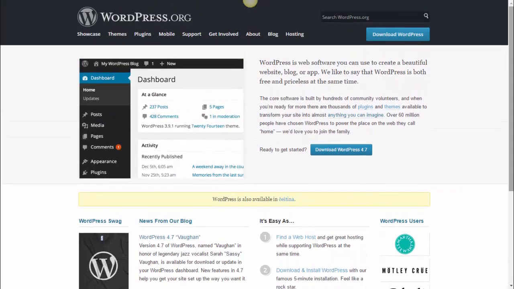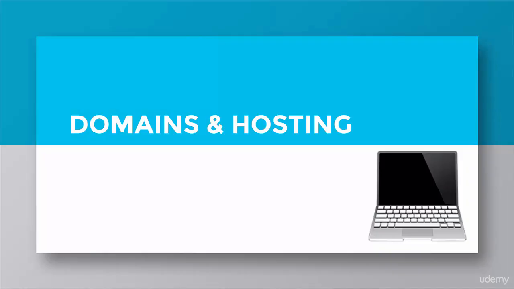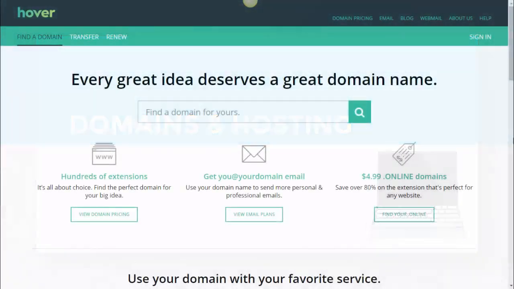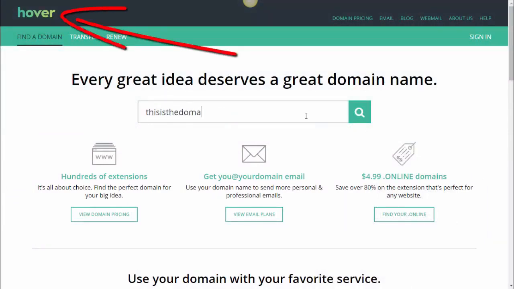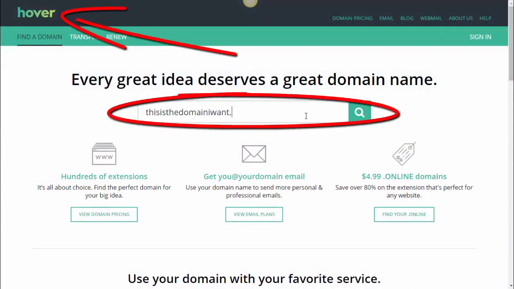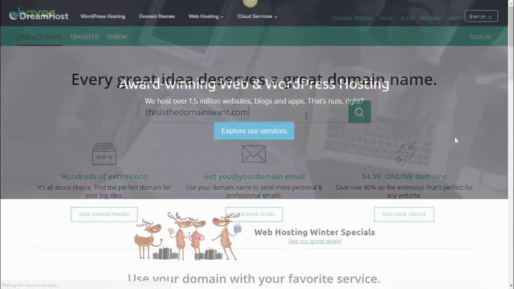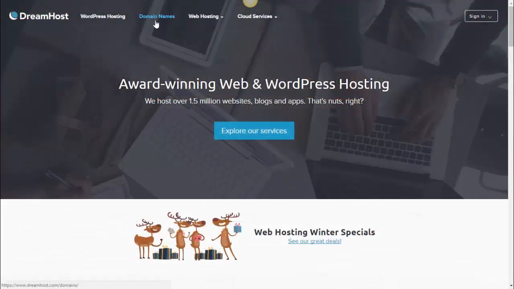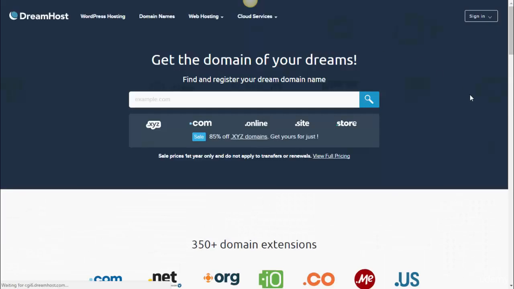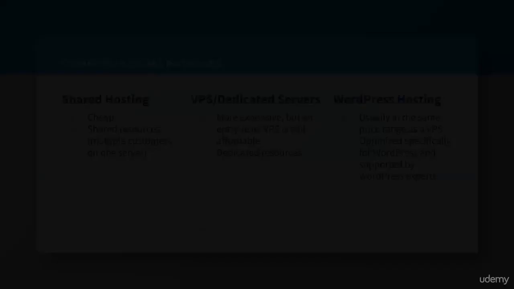The next few lectures will cover the process of installing and setting up WordPress, but if you decide to go with another platform, don't worry, there's a lot more to this course than just WordPress, so feel free to skip ahead. If you've decided on a name for your blog, it's time to register a domain and get a web hosting account. The domain registration process is pretty straightforward. Just go to the registrar of your choice, look up the domain you want, add it to your cart, and check out. Side note, many hosting companies also sell domains, so if you'd like to get your domain and hosting from the same place, you can totally do that.